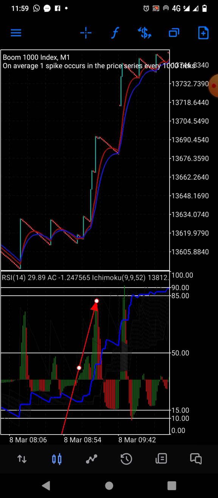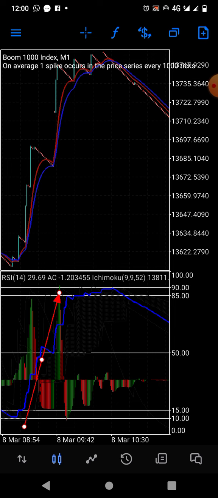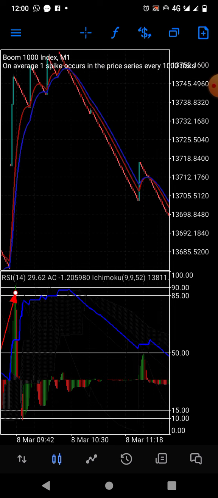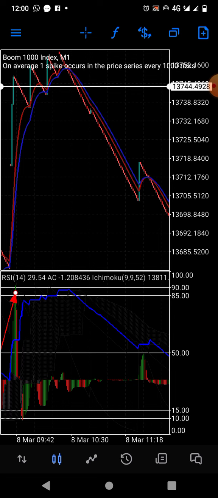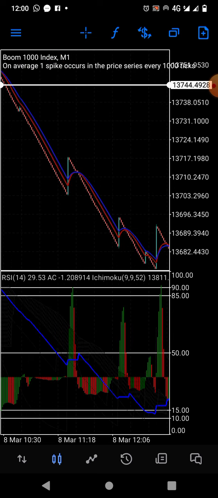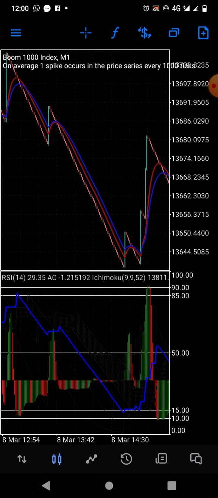So based on that, all you are waiting for is another spike, guys. This one went ahead to touch that zone, and our Ichimoku is also touching that zone. So you wait for your moving average crossover, and then you can take your trade. Take your 10, 20 candles as you want. Don't be greedy, and you're out of the market.